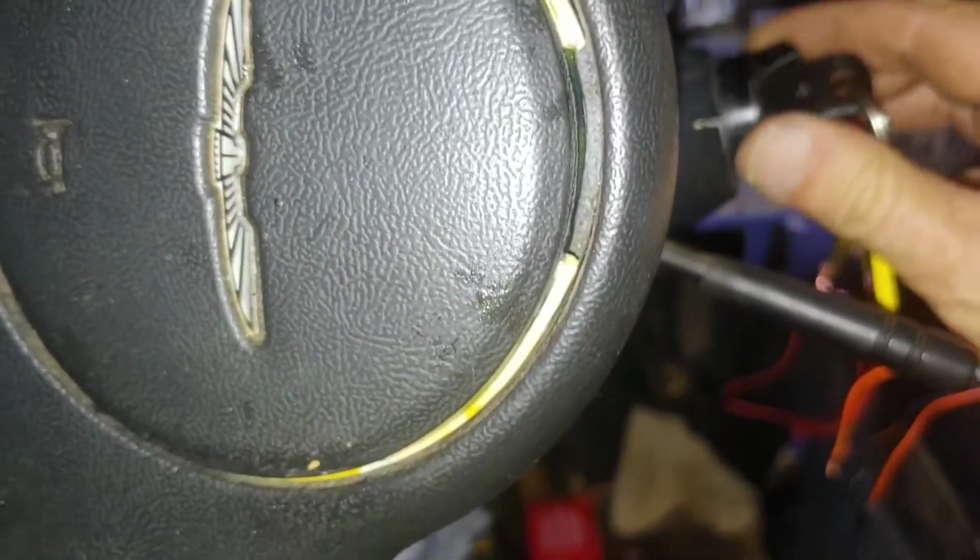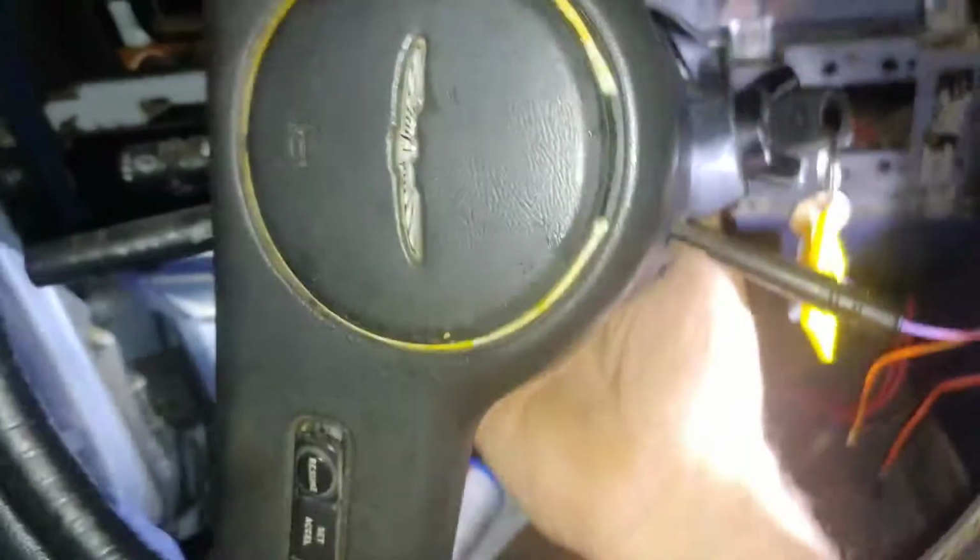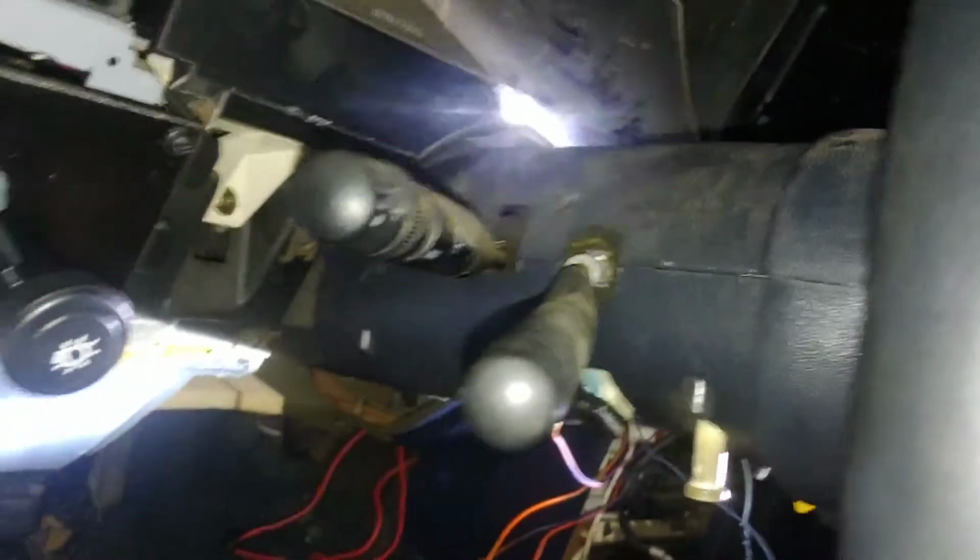And that's how you replace the ignition switch on an 88 Thunderbird and a few others with this style of collar and cover and column and whatever. So there we go.